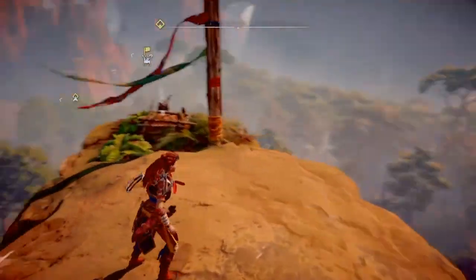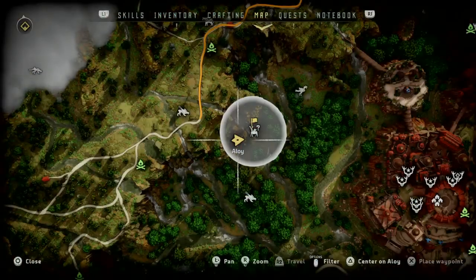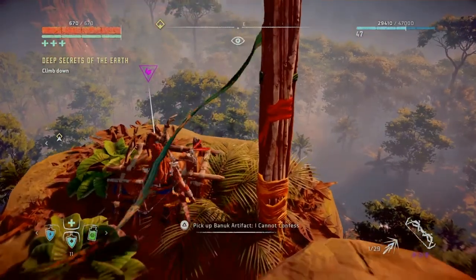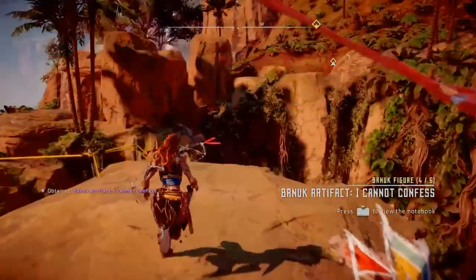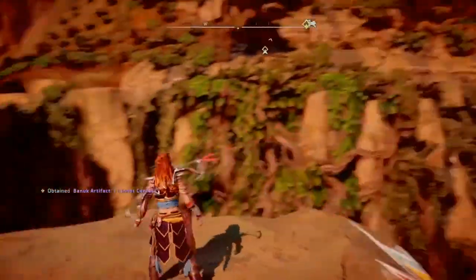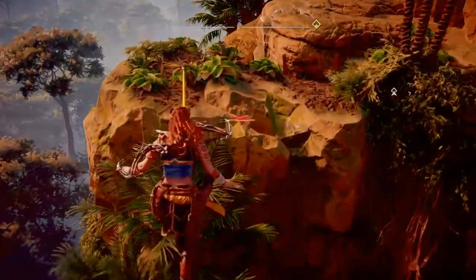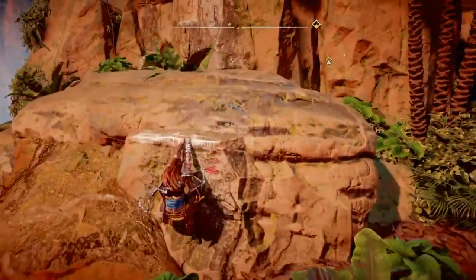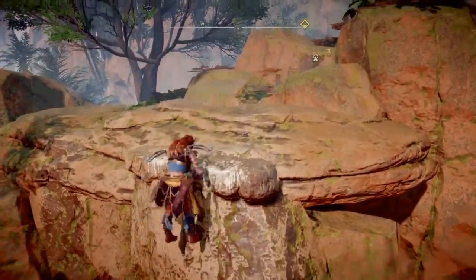Here we are. So if you go to the map now, we can take that off, can't we? A wind sculpture. Banuk. We've got another Banuk. Brilliant. Wow. Alright guys, here we go. Let's get on this. And we can get up here. That's great, that. Fantastic.